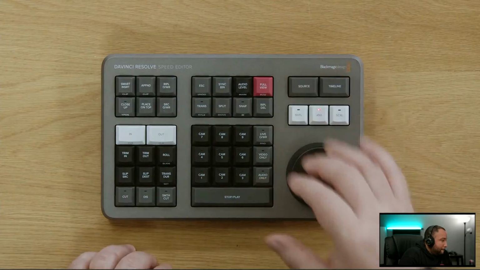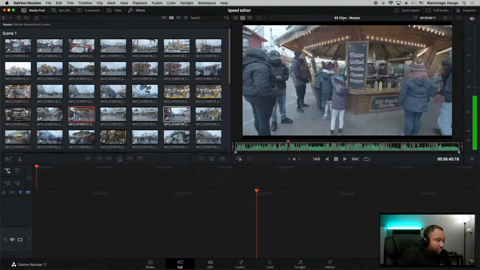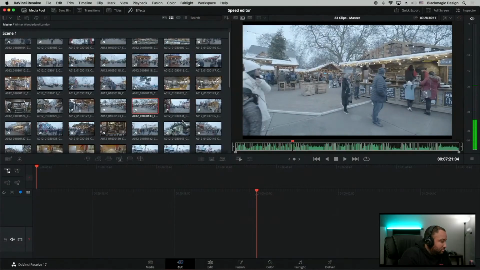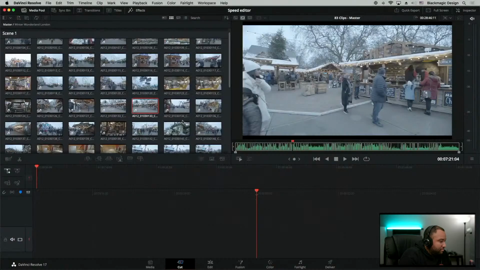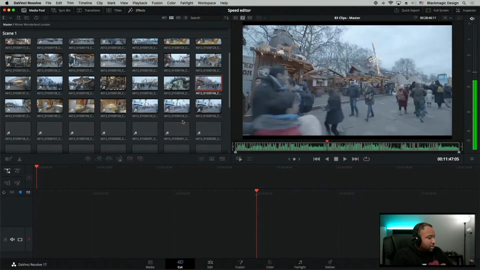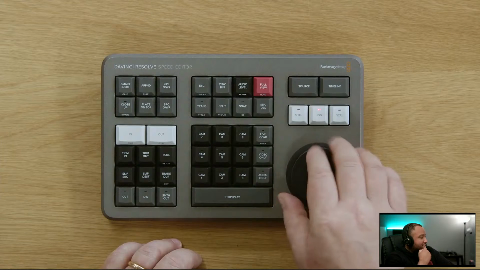So we've done that now, and let's create some edits with the speed editor keyboard. Now what we'll do is we'll select the source tape so we can see what shots we want to get, and we'll scroll along to see what we want. We'll want to select these shots and put them in the timeline. So we'll scroll around looking for nice shots. I'm just using the search tool. I'm using the scroll function. If I want to get really accurate, I can use jog.